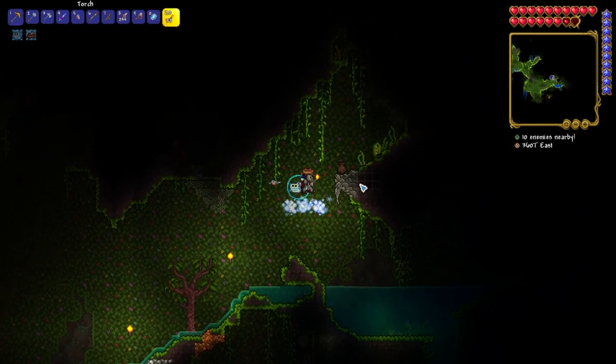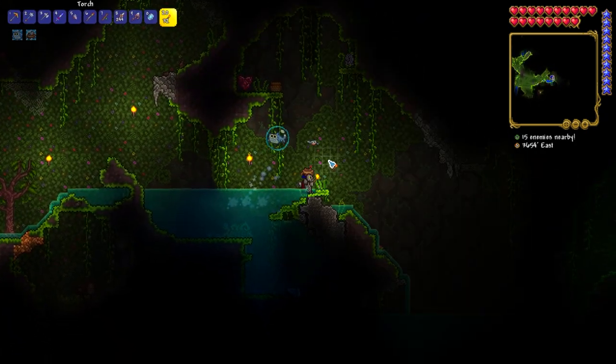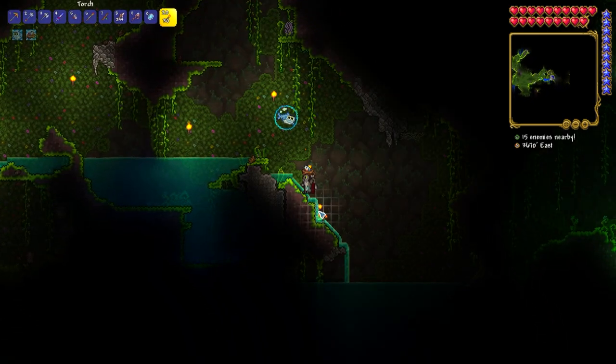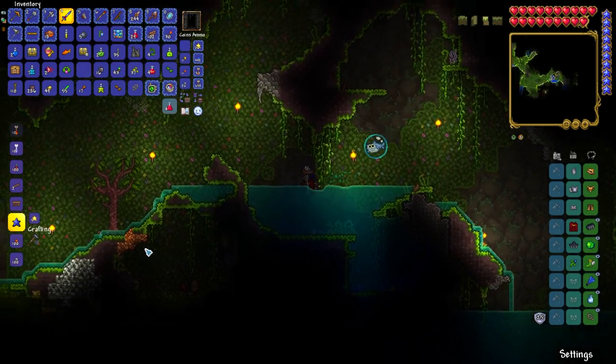There's a life crystal up there. Very nice. I will go ahead and grab that. I will explore that tree in just a second as well. Don't worry, I'm not forgetting, guys. There we go. Look at that. All right, one more, guys, and we are just about there. Can that go on my... Yep, there we go. Fantastic.